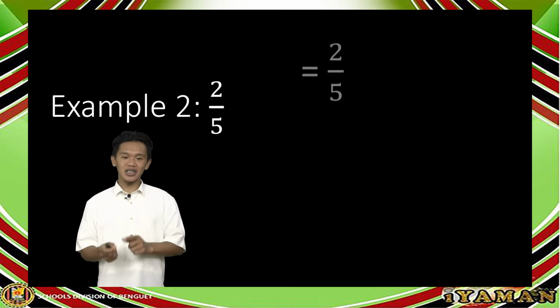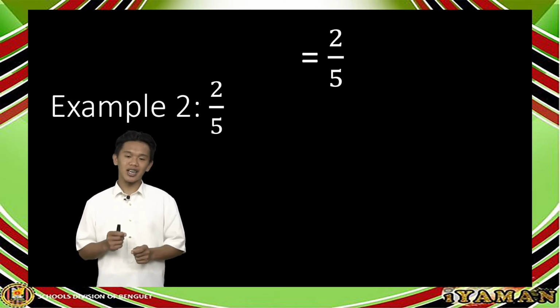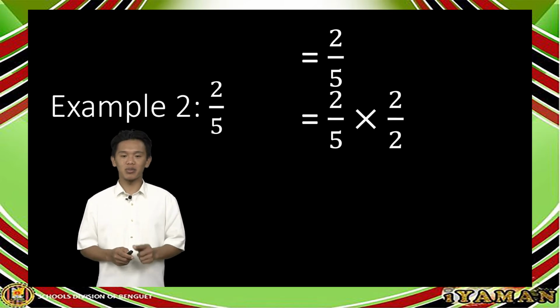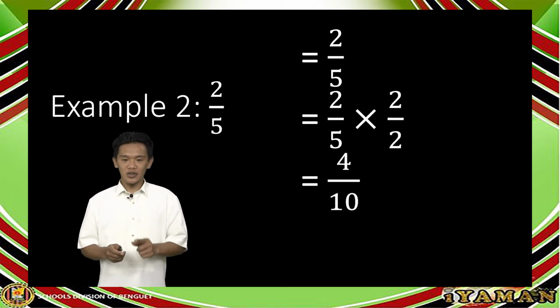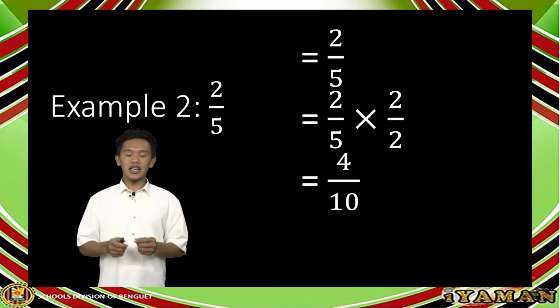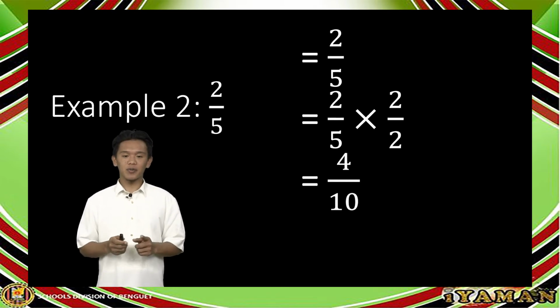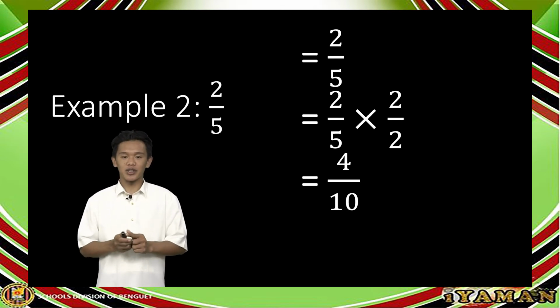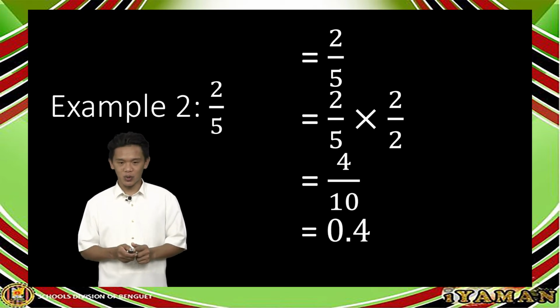To convert that one into decimal form, you need to think again of a number that, if you will multiply to 5, it will become into the power of 10, 100, or 1000. So, by multiplying numerator and denominator by 2, the denominator can be made into the power of 10. The conversion to decimal is then simple. Since the new denominator of the fraction is 10, it has one 0. Just move the decimal point of the numerator one time to your left. So the quotient is 0.4.